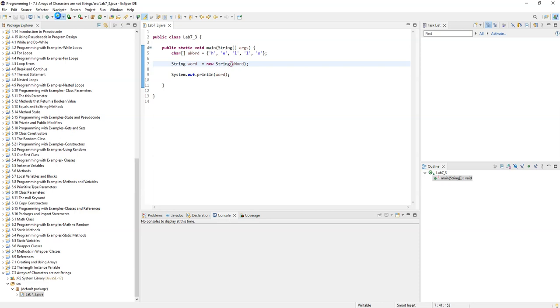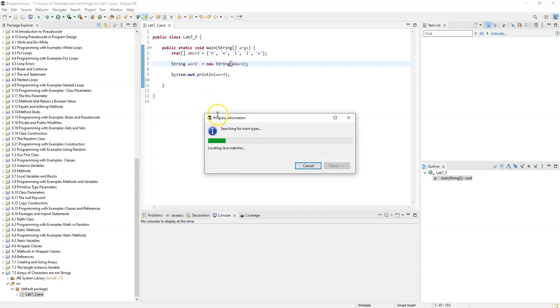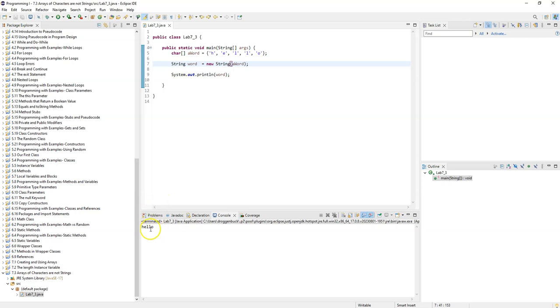So let's just quickly give that a run. And you'll see we get the output, hello. Now, what if I wanted to parameterize this, like I said in the example? So let's have this start at 1, and I'm going to have this go for 3 letters. All right, so now if I go ahead and run this, I get ell. So again, pretty easy on how you can use this.